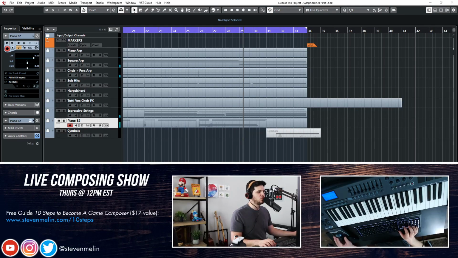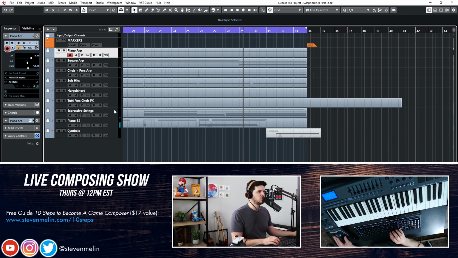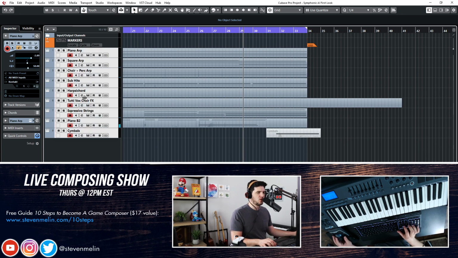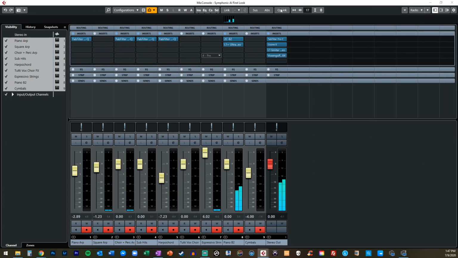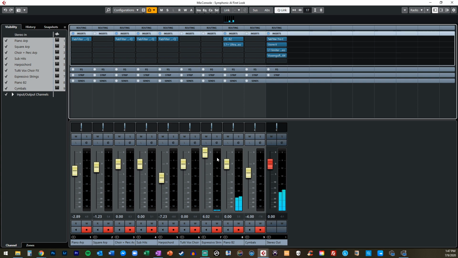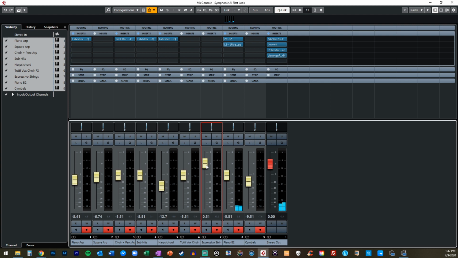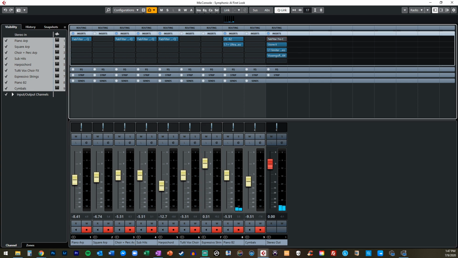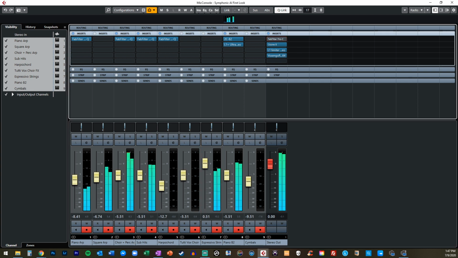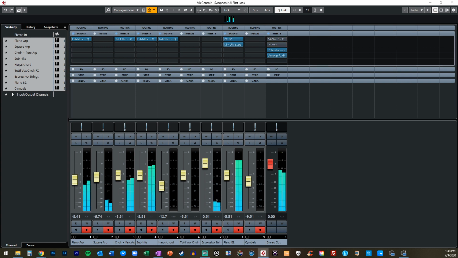Another quick way to solve this is to select all of my instruments, go over to my mixer, hit the group button or the Q-Link button, and then drag everything down. That way we don't even need the compressor. So let's see what that feels like. It's going to be quiet for a second, but that's okay.